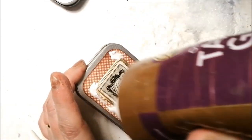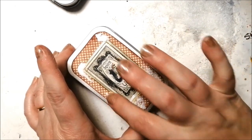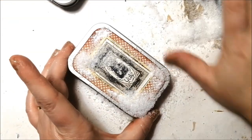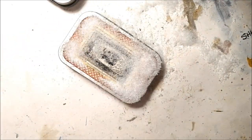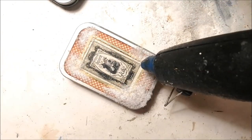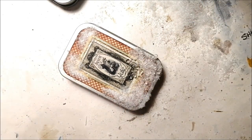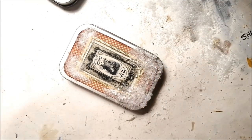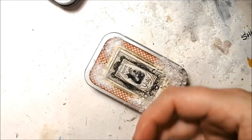Some thick white glue is applied to the corners and smoothed out with my finger. Then, I'm smooshing some fake snow, also called buffalo snow, into the glue. A dab of hot glue will hold some acrylic snowflakes in place. And a pretty bow finishes off the exterior.